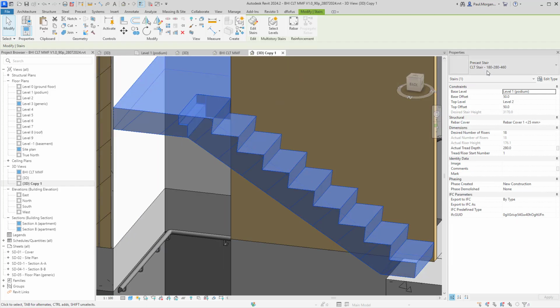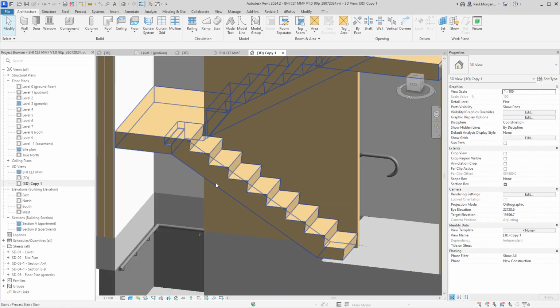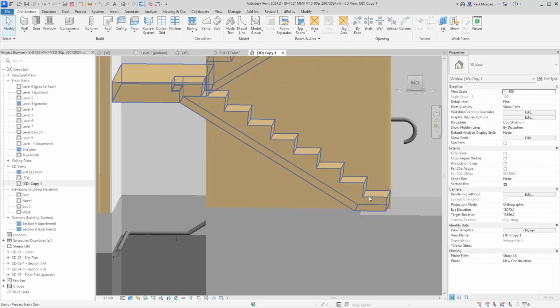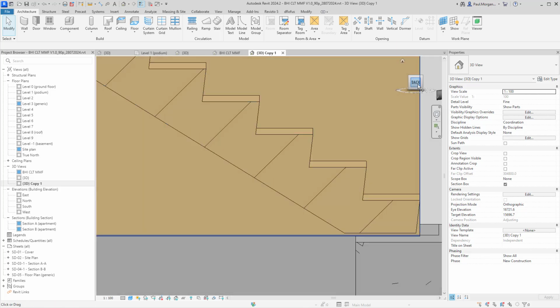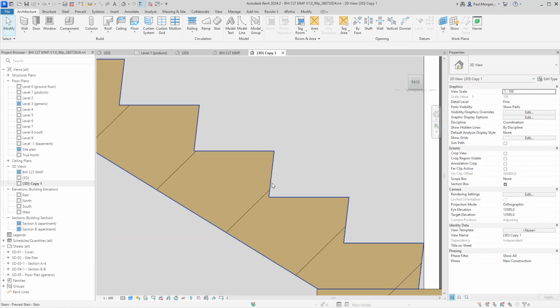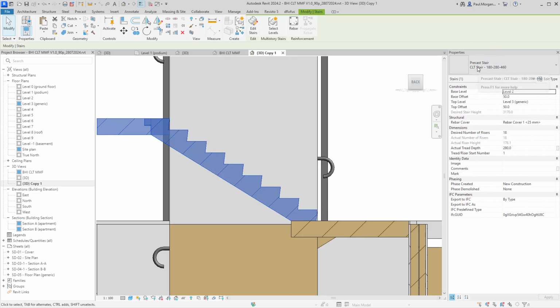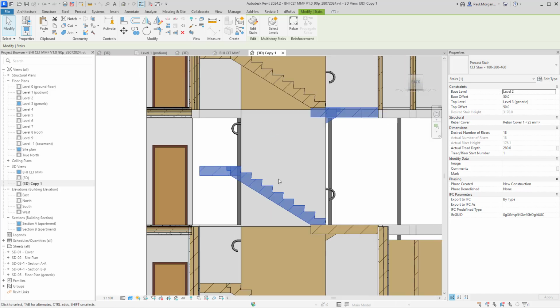Stairs themselves look pretty good. So these are actually a CLT stair that is shown to be notched, and I'm probably not going to mess with that. The stairs look like they have a splay in them as well, which is pretty good. And remember, the splay is this angle you see here where the stair doesn't go straight down. We'll take a closer look at the stair itself, but this stair family, which is called a precast, they've just changed the material of it, which is completely fine. That makes logical sense. We just want to make sure that we've got the right sizing. But I think the stair itself is pretty good.